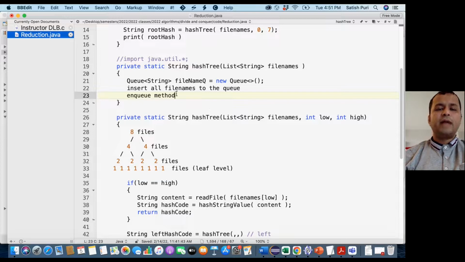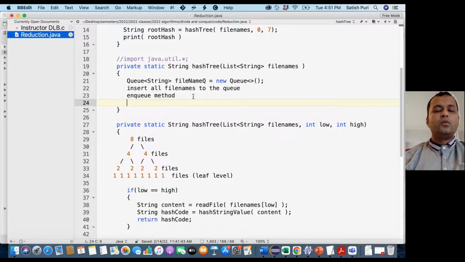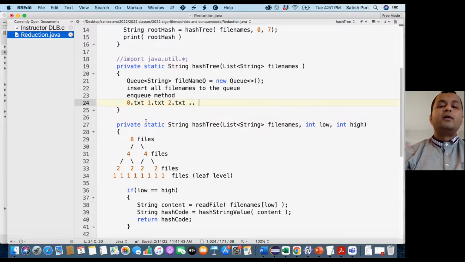That is what will add something to the queue. When you insert these file names, then 0.txt would be the content of the queue, then 1.txt, then 2.txt. So I'm showing what the queue would look like when you insert all the file names to the queue, right? So your file name queue will contain all of these.